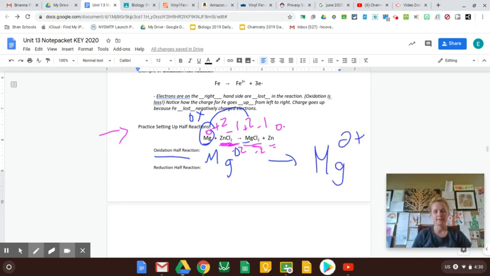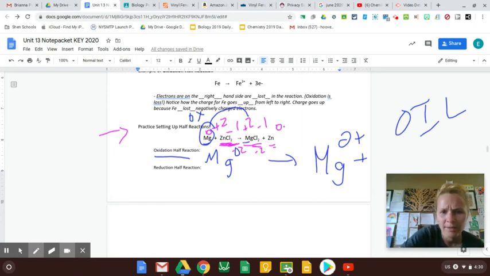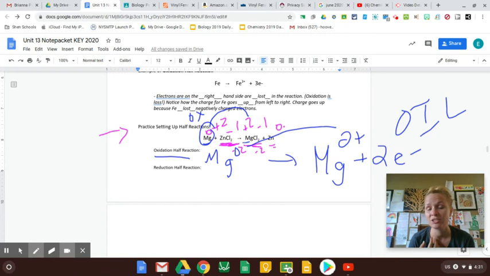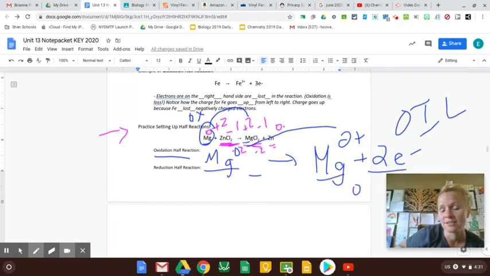All right, and now I can either say, okay, oxidation is loss, OIL RIG. So I should show the electrons being lost. Or I can just say, well, I need it to add up to 0. By the way, I went from 0 to +2, so there's a change of 2 electrons. So I'm going to put 2 electrons over here. I can either say I'm putting them there because oxidation is loss, and when you put them on the right, you're showing them being lost, given away, whereas over here they'd be added. Or I can say, well, I'm trying to get both sides to add up to the same thing. So this side adds up to 0, this side's +2 and a -2, so this side's 0, so I did it right. So there is my oxidation half reaction.